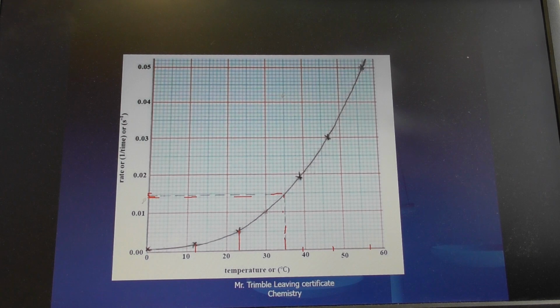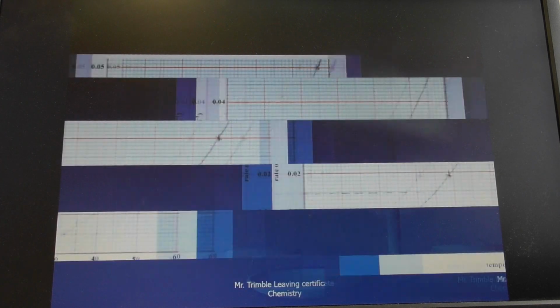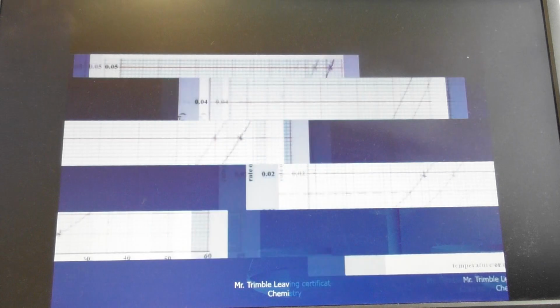And then just to convert that, we're talking about the rate of reaction is about 0.015, and remember that the time is equal to 1 over that 0.015, and if you do that in your calculator, you're coming in there at about 69 seconds, roughly speaking. So that's how you would do that. So we just need to convert that back into time again, as opposed to 1 over time, which was given in.